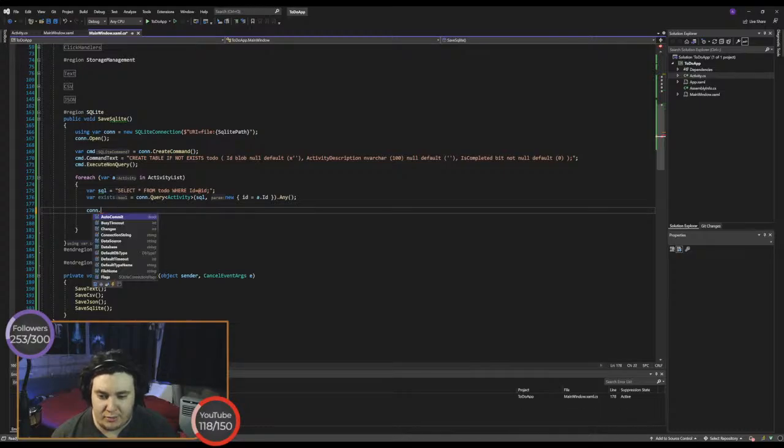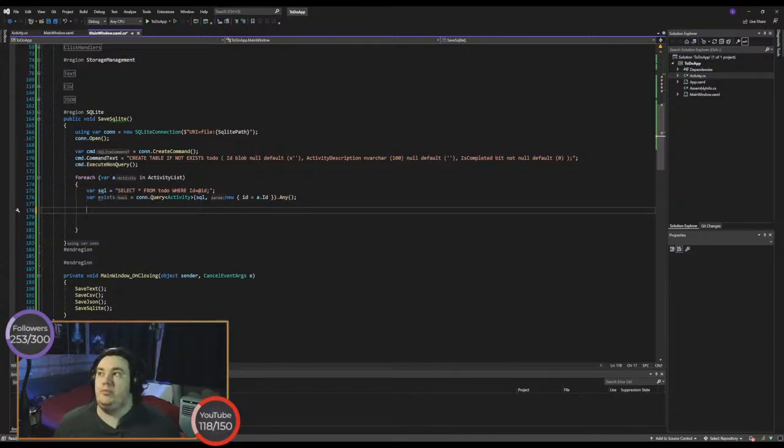I don't know if Dapper has a really clever way of doing it. Query, execute. No, I don't think Dapper has a really clever way of doing what's called an upsert. People have combined insert and update into upsert, where they've written code so they just have to pass in an activity, and the code would automatically either insert or update depending on the situation. People have made libraries for it, but we're going to do it manually just because it helps us learn.